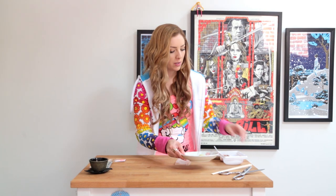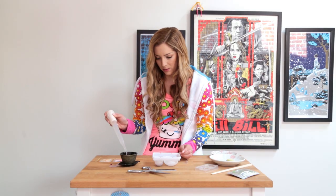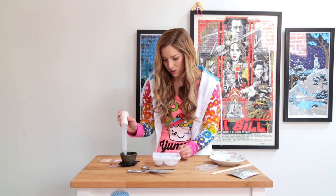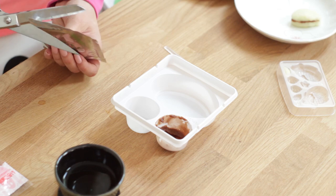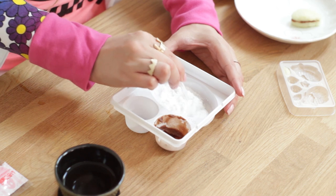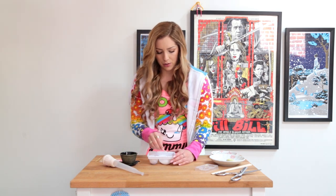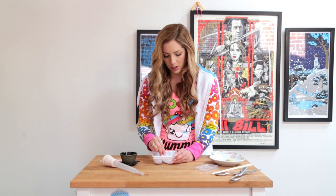Now that that's done, I'm going to move on and start working on my mochi. Add water to the second line — it's a big packet, we've got a lot of mix to mix. I hold my breath when I do these, kind of like when I play video games. Now the giant packet goes into this one. Get every last drop in there and then just ever so gently mix it together. I had to add a little bit more water because it was really dry. Sometimes you don't need to and you just need to keep working the mixture, but this one was definitely not enough.